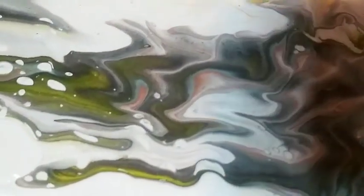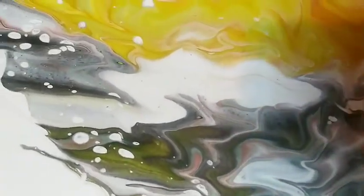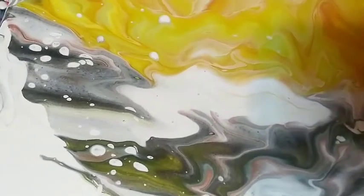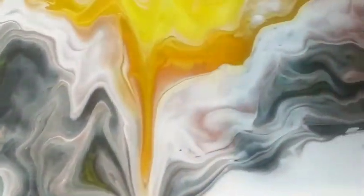And I'm just noticing now some greens popping up. This has been sitting here for a few minutes. Some of the white, probably the Ceramcoat, is popping through, which I really like that effect. I love all the colors in here. That sea green did pop out that much. I think it's up here.